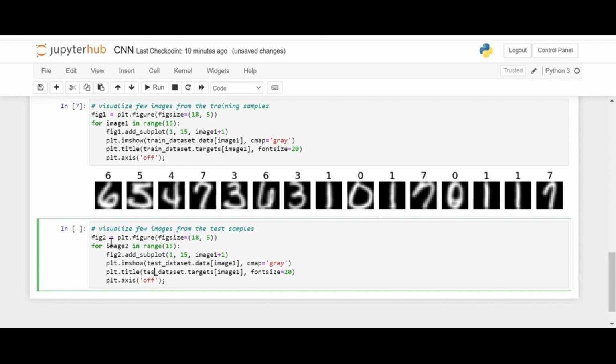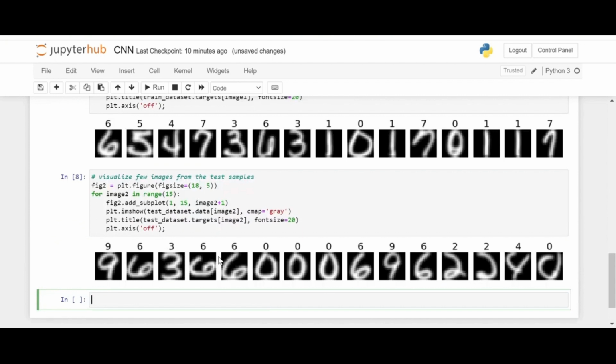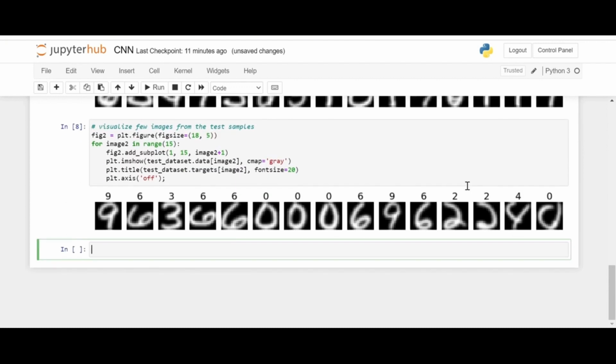This will be test as well. And these are the first 15 images from the test samples. So 9, 6, 3, 6, 6, 0, 0, 0, 6, 9, 6, 2, 2, 4, 0.